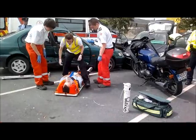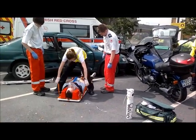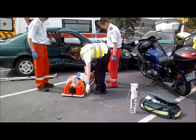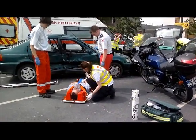If you go along and you leave a person floating in the back of the car to become a missile as well, what happens to that person travelling forward? If you had an accident like this, for argument's sake, and this car here on the right hand side was travelling 60 miles an hour, and that car was travelling 60 miles an hour, that's a total combined speed impact of 120 miles an hour.